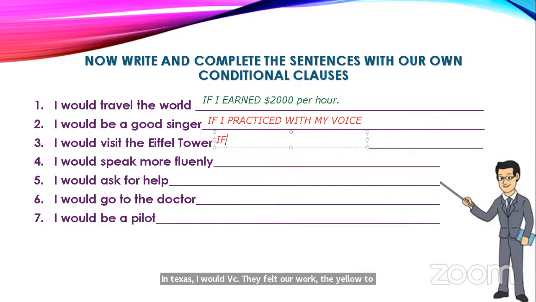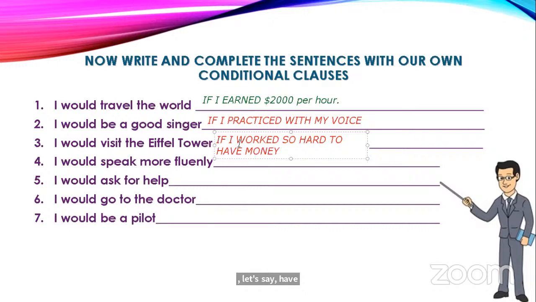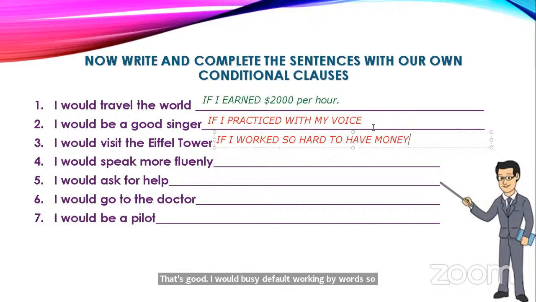Sí. Tengo una pregunta, si está bien. If I worked so hard, let's say, to have money. Okay. Yep, that's good. I would visit the Eiffel Tower if I worked so hard to have money. Porque si trabajara tanto para conseguir dinero, to have money, tener dinero. Good job, good, thank you.